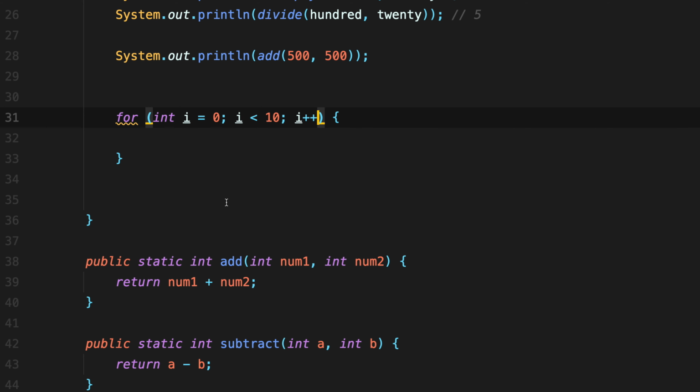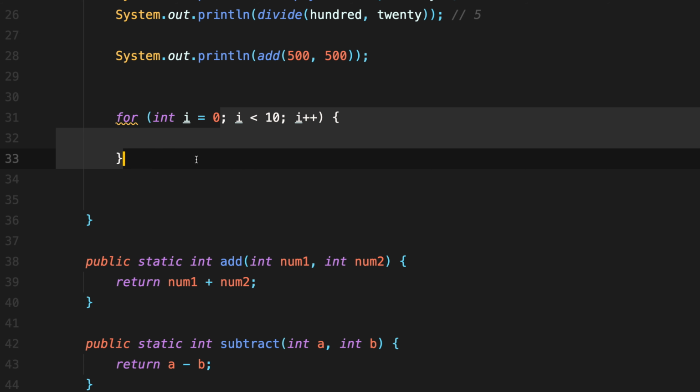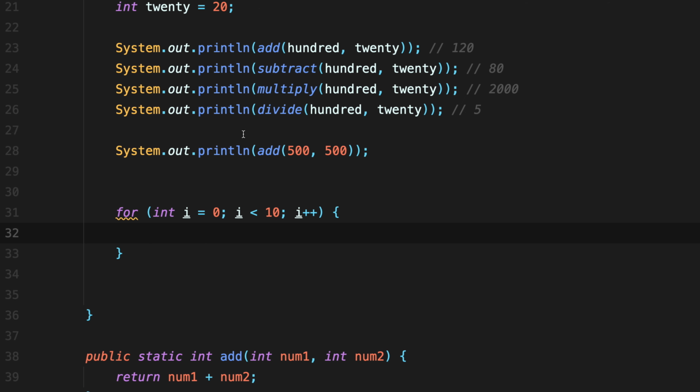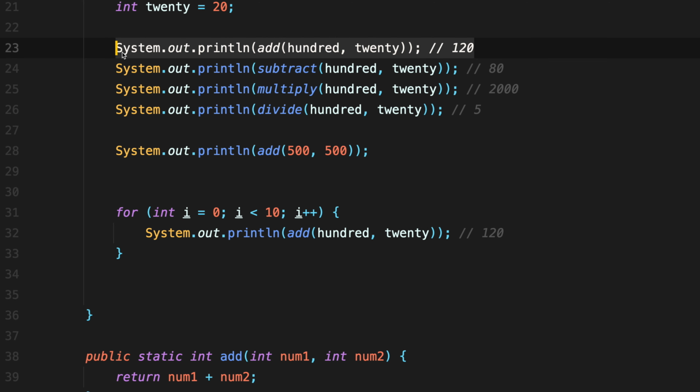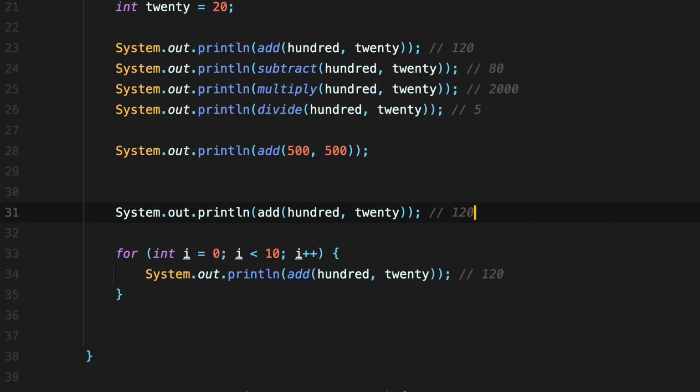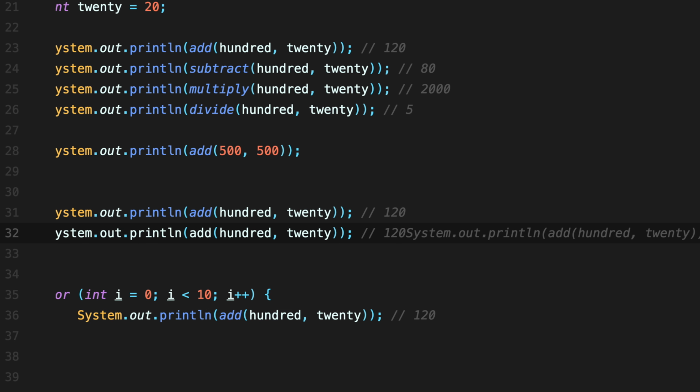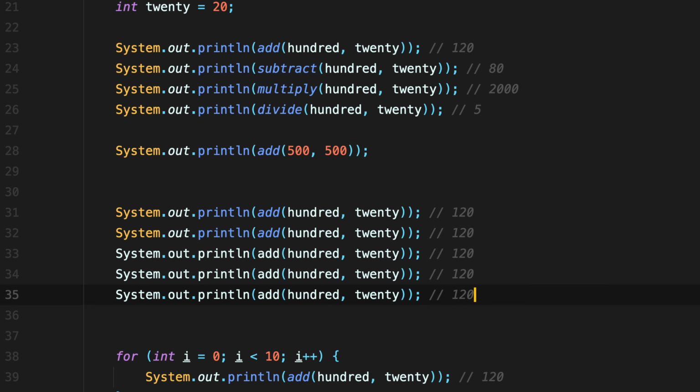So i equals i plus 1. What happens here is, and we'll just add something within the statement so it makes more sense, we'll copy this addition that we had here. Instead of copying it 10 times, which is what we had here, I can just do this one more time for you guys.